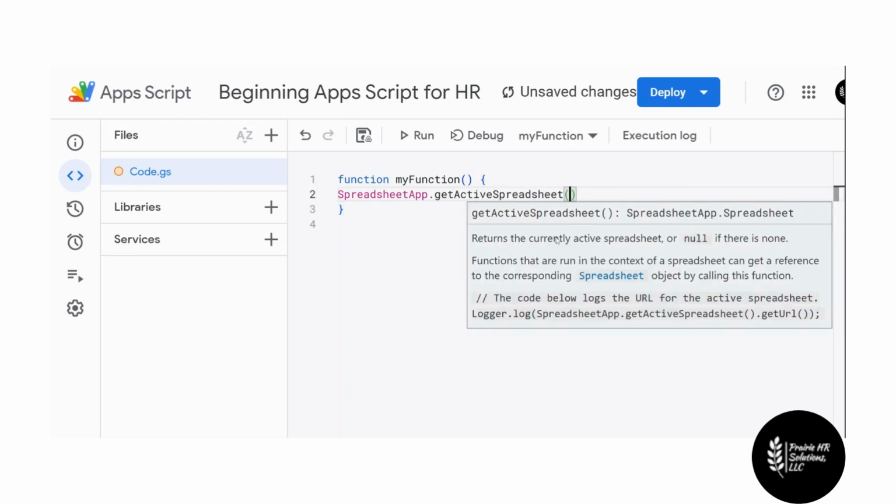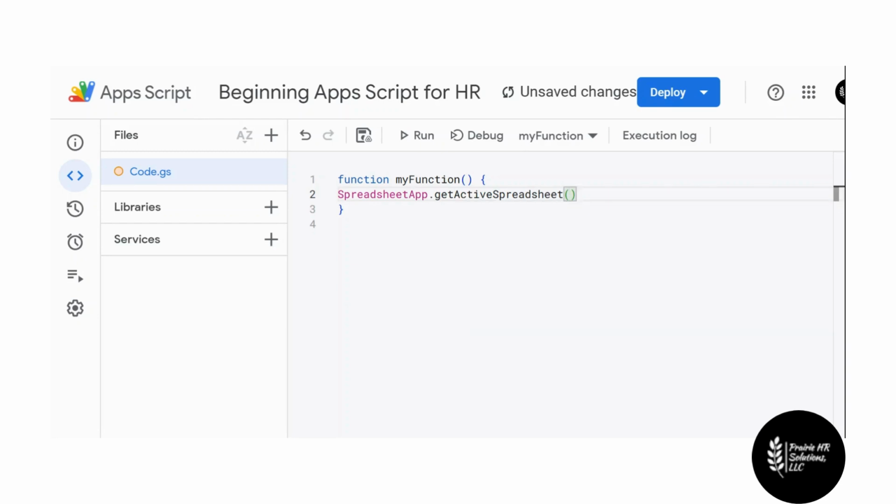And when you include the parentheses, it gives you an extra set of instructions. We are only working with one active spreadsheet, so we don't need anything in the parentheses. So now we have the spreadsheet app, and Google's eyes are on the active spreadsheet.